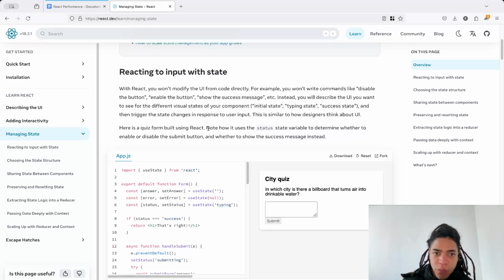With React, you won't modify the UI from code directly. For example, you won't write commands like disable the button, enable the button, and show the success message. Instead, you will describe the UI you want to see for the different visual states of your component.